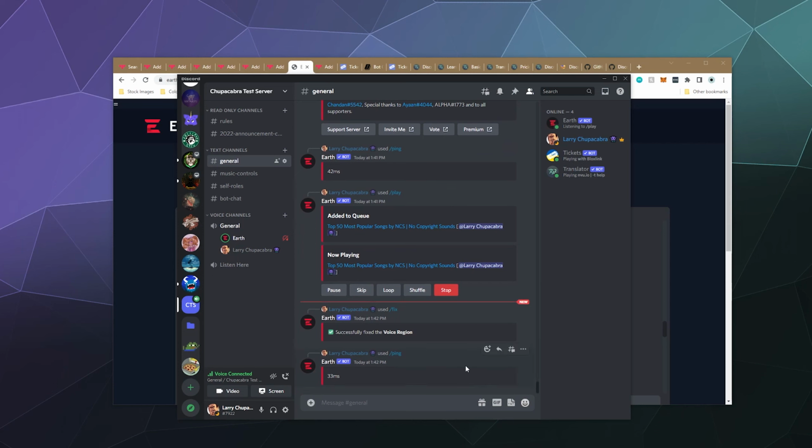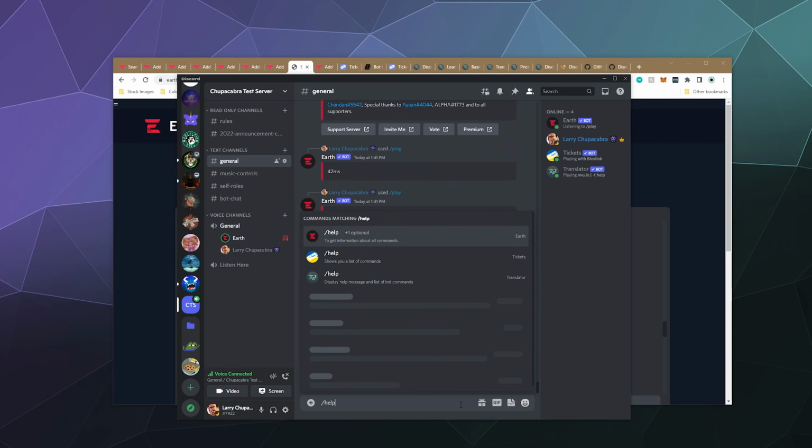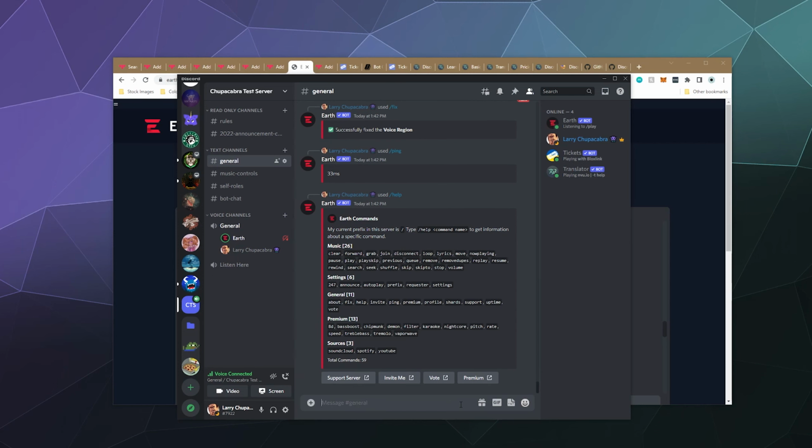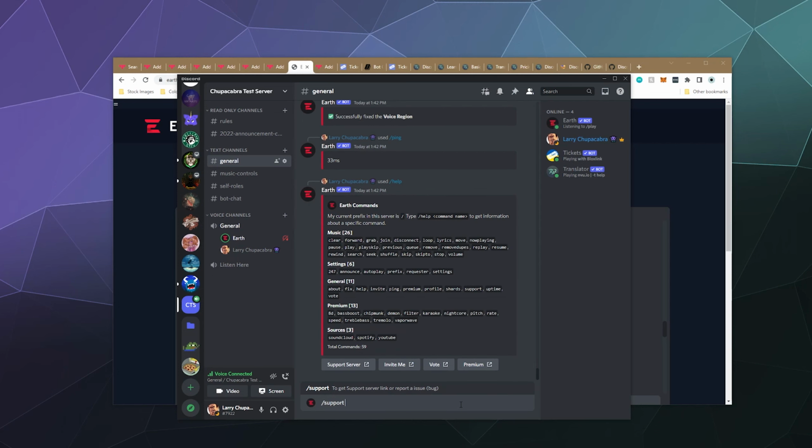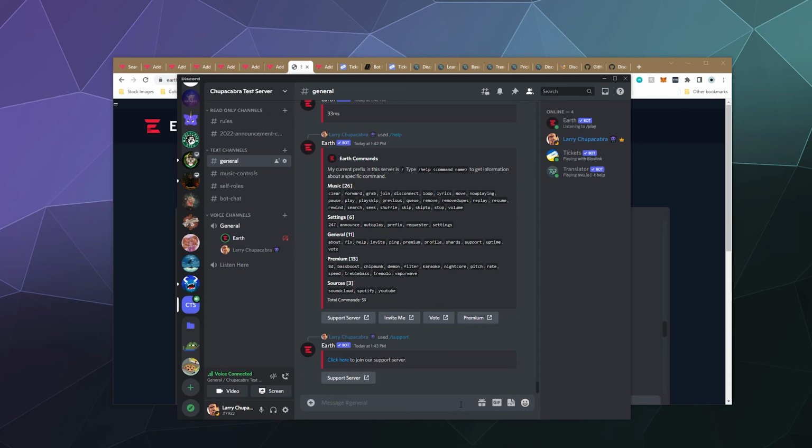And they also have a Discord community. So if you need help or troubleshooting or technical support, by typing in /support, it will invite you to their support server by just clicking on this link right here, and you can go talk to the actual admins themselves, and they should be able to help you figure out any problems that you might be having.